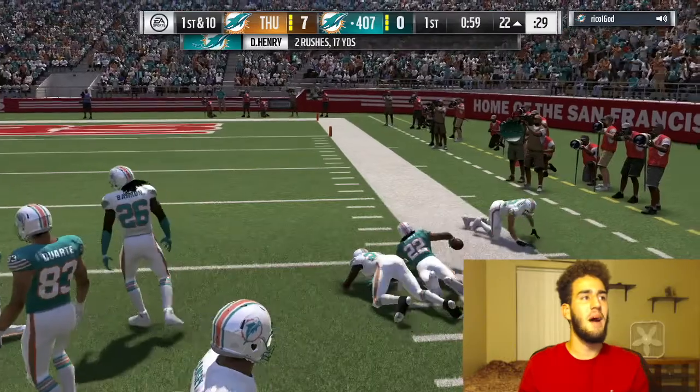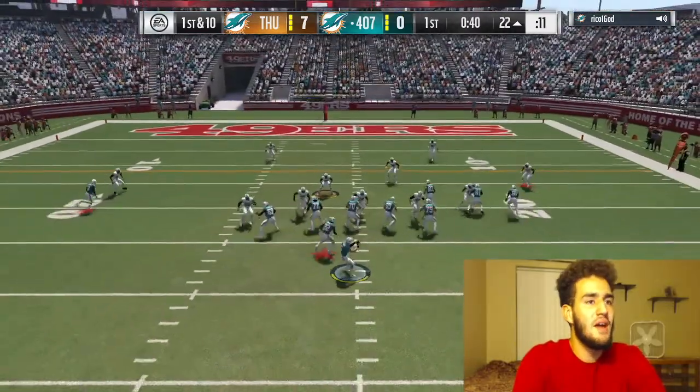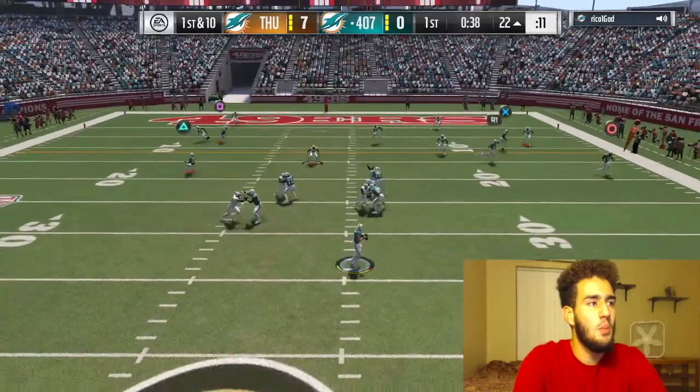That was a nice little truck by Derrick Henry. 2 rushes for 17 yards from Derrick Henry. 1st and 10 right here. We need to get someone wide open. Who is going to get open?